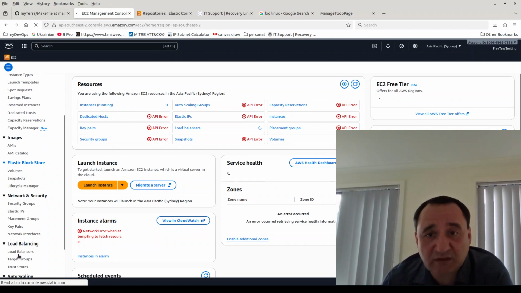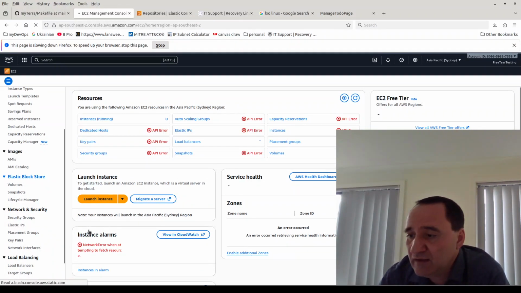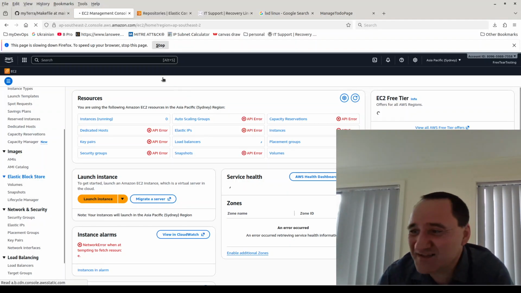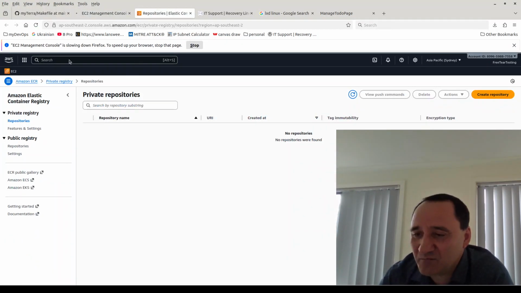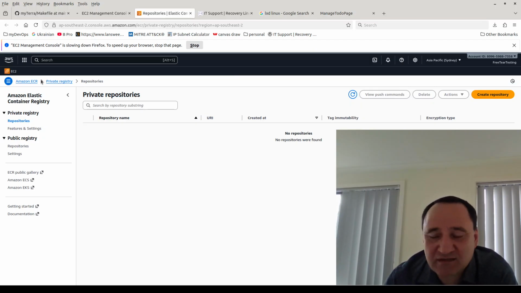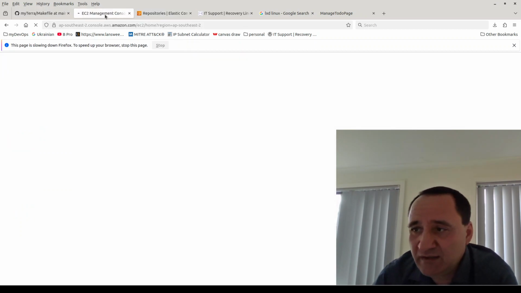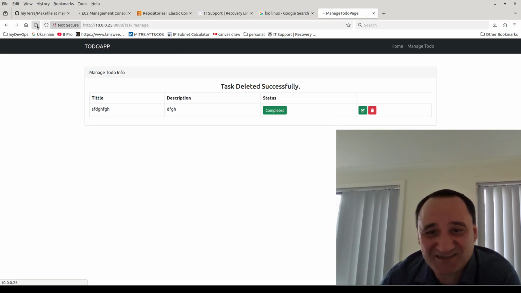After it's created, if the load balancer is created, sorry about these red flags over here. It's nothing to do with me, it's just my slow internet at the moment. I'm having a bit of an issue, and by the look of it, my internet and HTML is marking it all as red, but in reality it's not red. Anyway, it's still trying to do things. By the look of it, I've lost the internet. But I didn't lose my own internet, which is the most important thing.